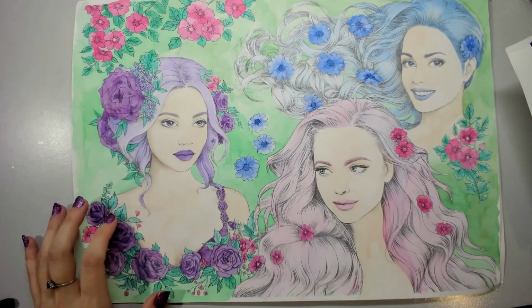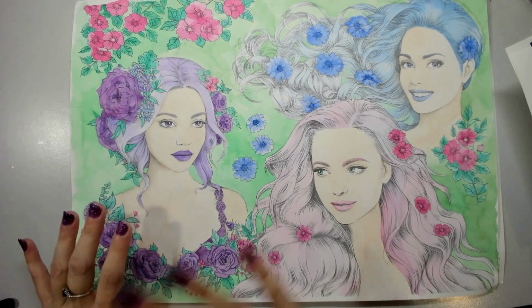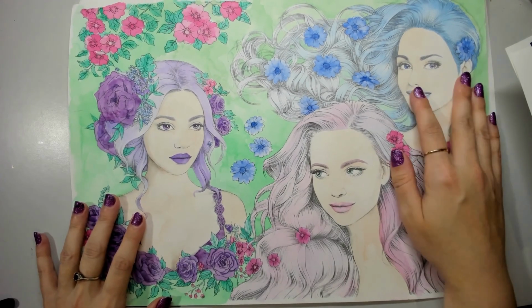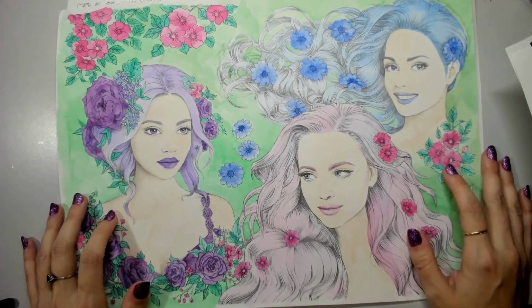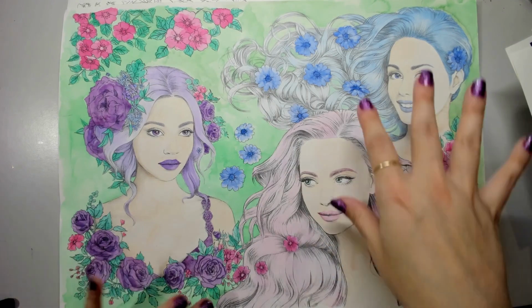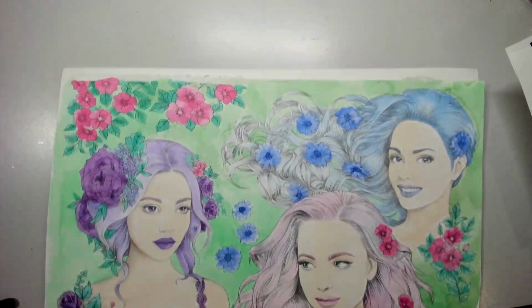So I went and reprinted it, and this time I used watercolor as a base, and then I've still got to go in with pencils. And I did the watercolor on this in like 2021. Yeah, I'll get there eventually. But I do love it. I think it's a really neat trifecta, and having the 3 colors I think will look really cool. You know, all the little bits tying it together. So yeah, eventually I will get onto that one.